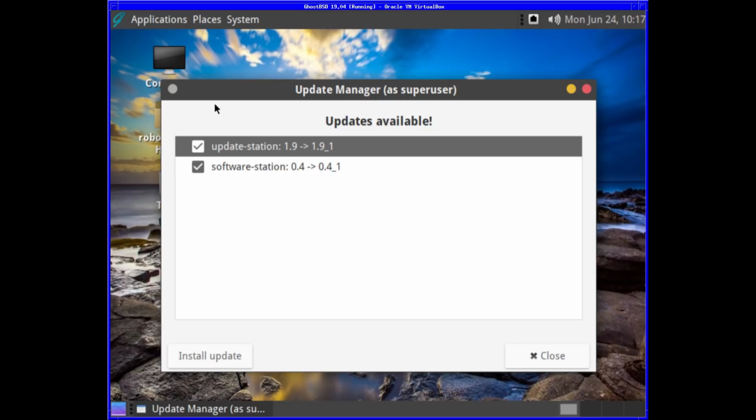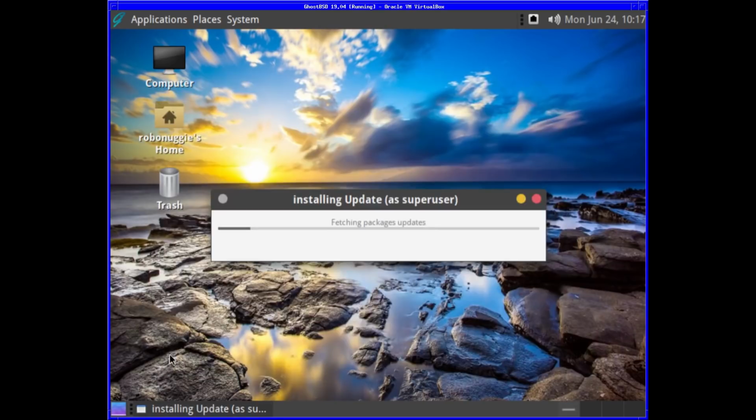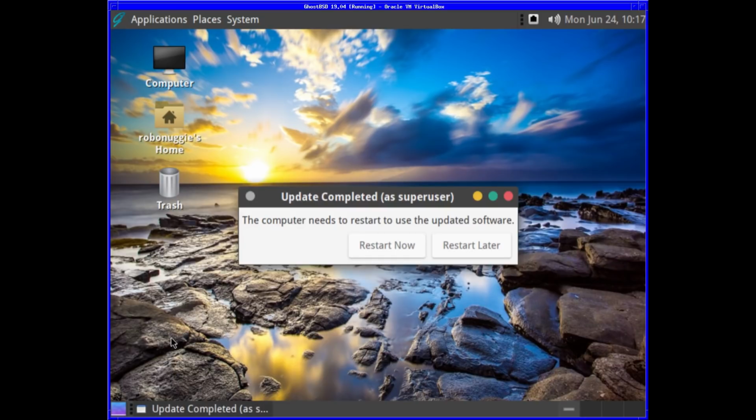Updates available. So right, there's an update to Update Station itself, which is barely an update, and there's an update to the Software Station. So we'll install them anyway. And then we'll run it again to see if there's any other updates available. It's interesting it didn't ask for the user password.